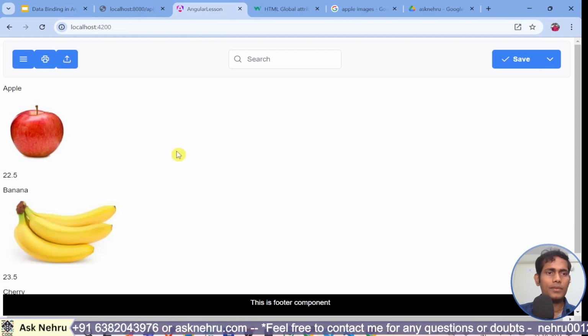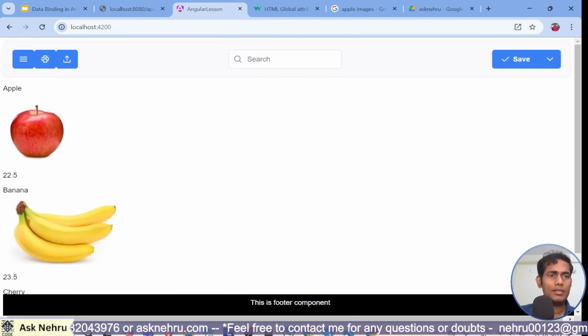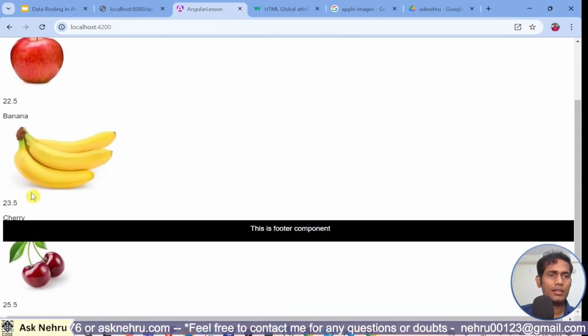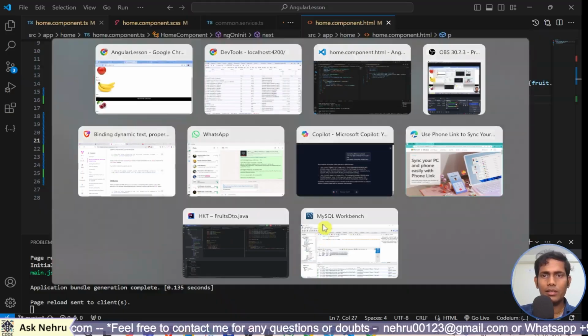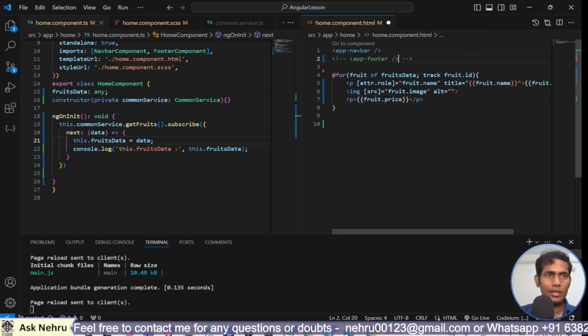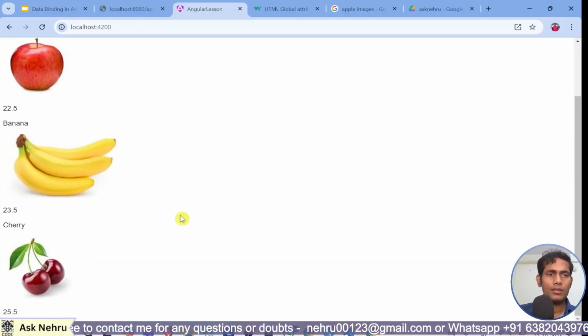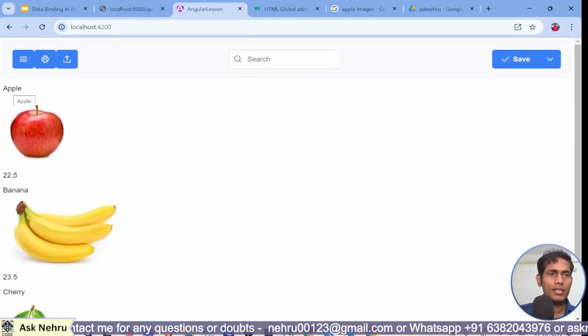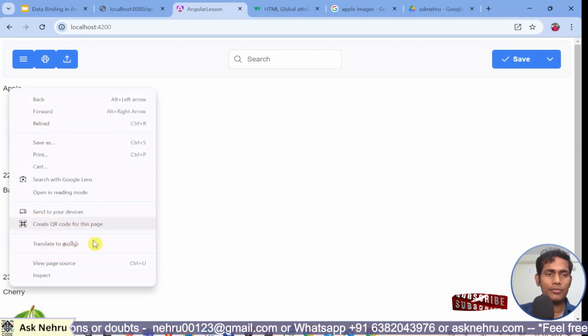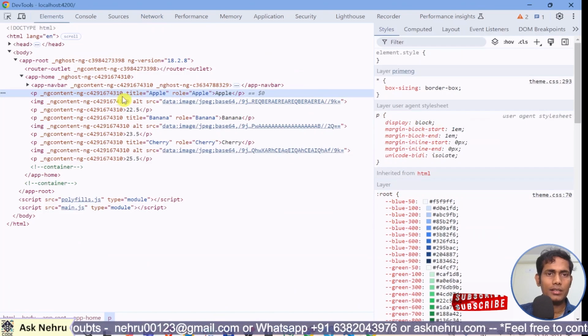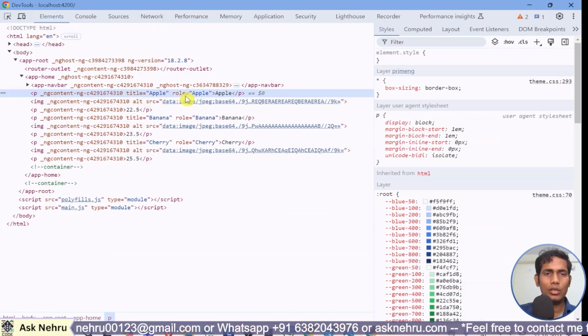Here, see guys, apple is there, banana is there, and price is also there. There is a footer, but I need to comment this out for the time being. For the apple, the title is also displaying. So this title is coming from there. If I inspect, see guys, title is apple, role is apple.